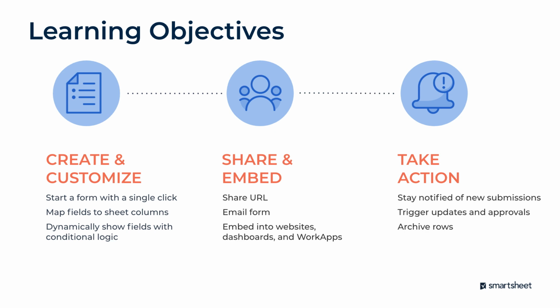Once we've created a form, we're going to explore how we can collaborate with forms, both by sharing it as well as being able to embed it in websites or dashboards or even work apps. Finally, we're going to explore how we can use automation in order to stay on top of the new submissions that we're receiving from the form, as well as how to manage and archive existing submissions.